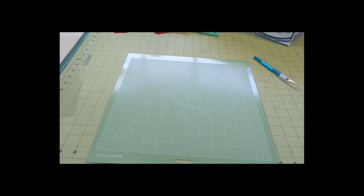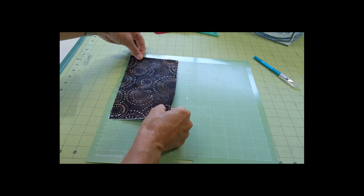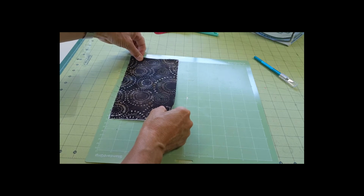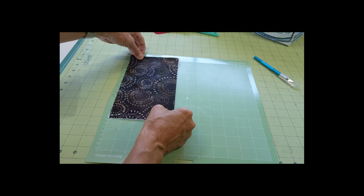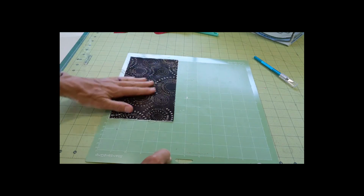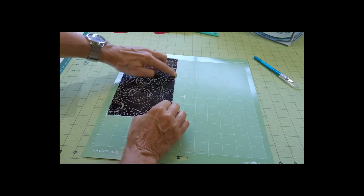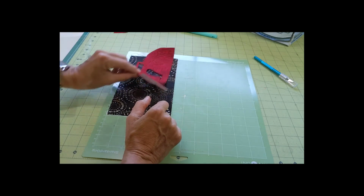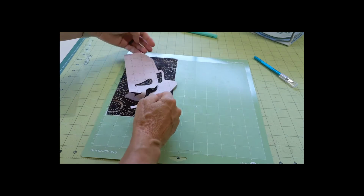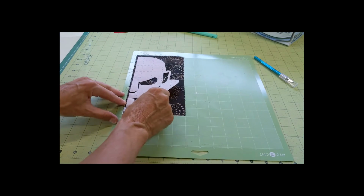Same thing. I've got my black bonded fabric here. I'm going to put it into the corner. And since I'm mirroring it, I want to line up on this 4-inch line over here, because I know that it's going to be cutting like this. So I've got plenty of fabric room over here.